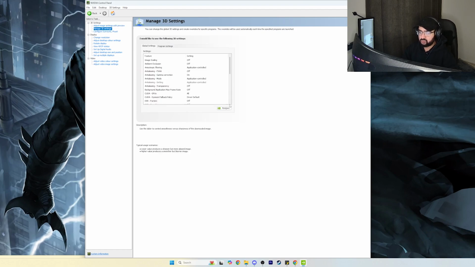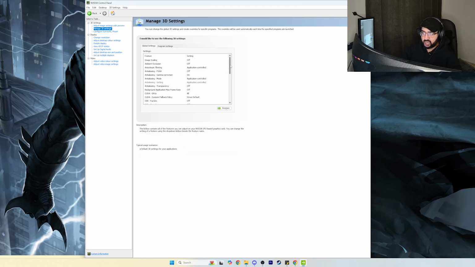But to manage 3D settings, just a heads up, the majority of these settings are from other games like Valorant and Counter-Strike. I did tweak them for these specific games because obviously I wanted to get the max frames and max performance out of my computer to make it as smooth as possible. I'm not advising you guys to copy exactly my settings because every computer and laptop is different, but you guys can tweak it how you think it would make a difference to your components. So we're gonna dive right into it and show you guys what I have.